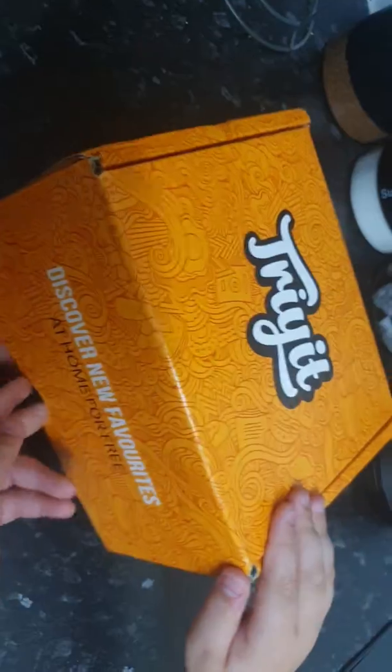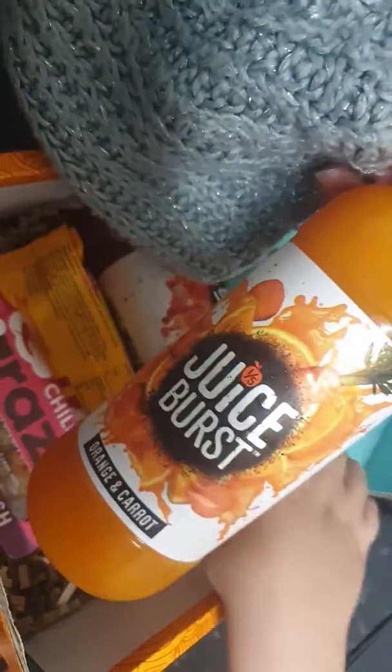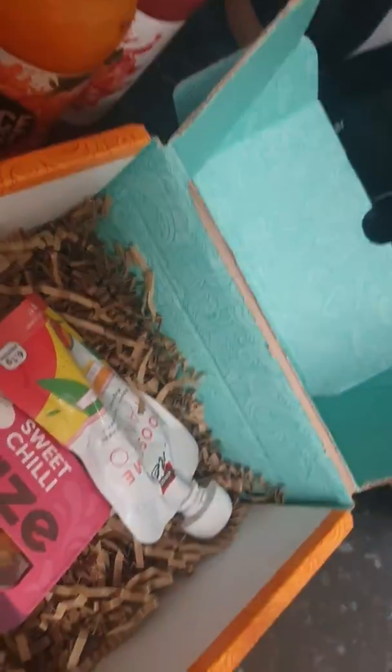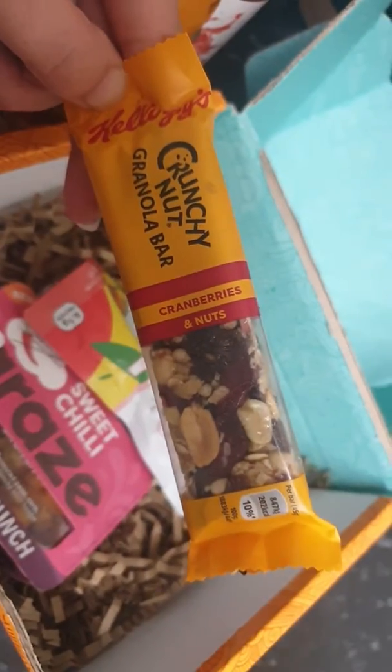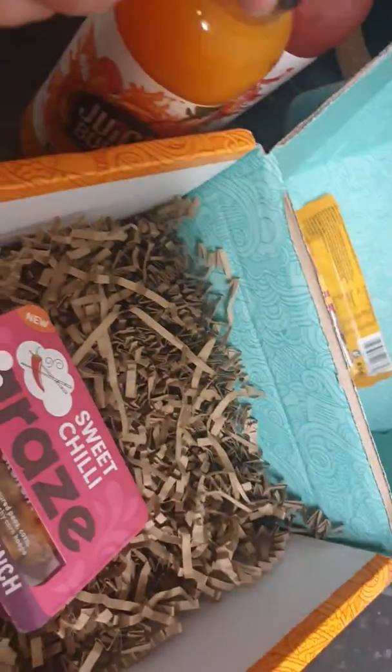Box opening! We've got ourselves a nice orange and carrot juice - that sounds a bit weird but we'll give it a good go. Blood orange juice first. As you can hear, Jay didn't like the sound of that. And we've got a granola bar that we'll be halving - you can hear my partner in the background trying to lay claim, but me and Jay will be halving it.